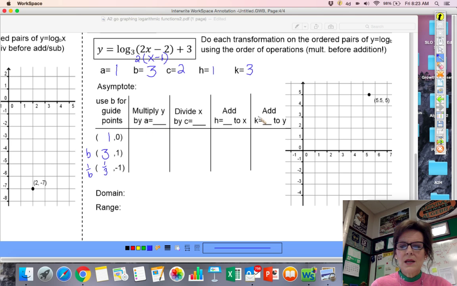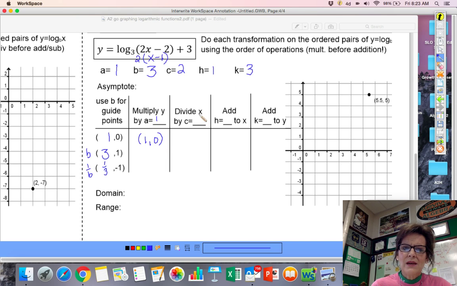Alrighty, so let's go in and do our magic here, except of course it's not magic, it's just good transformations. Multiply y by a equals, in this case, 1. And let's remember what we know about multiplying by 1 is the multiplicative identity, which means I can always multiply by 1 and it doesn't change the outcome. So 1 times anything is, of course, itself. You can go in and identify the y values by 1 if you like, or you can just know it's not going to change. Alrighty, so I still have 1, 0 as my point.